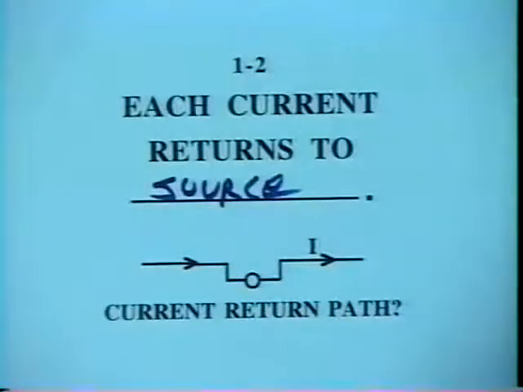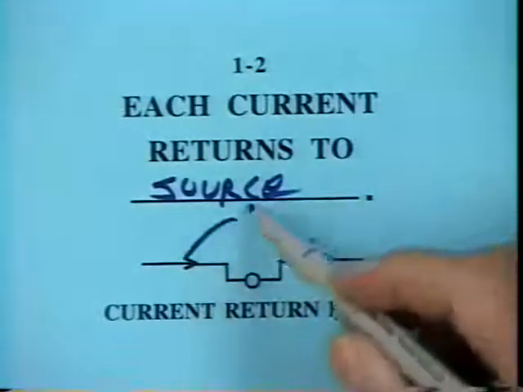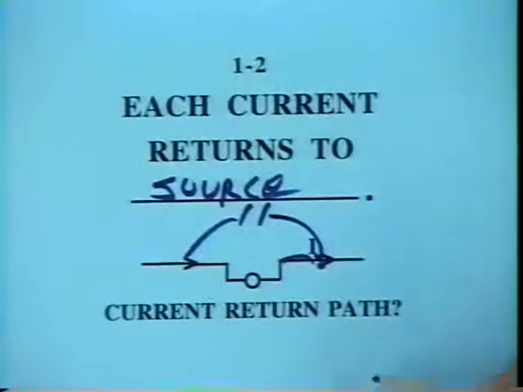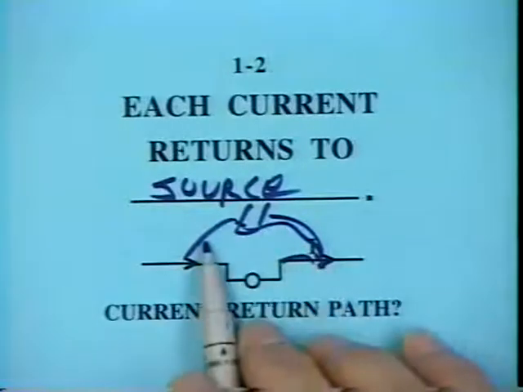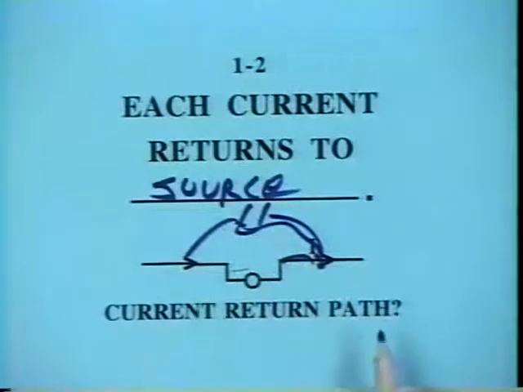Sometimes we say, well, what about antenna currents? What about the case of a dipole antenna? Do those currents really return back to the source? I think they do, as illustrated in this example here. We have a source driving a dipole antenna. We have conduction current on the wires, and that's the current we normally concentrate on. But in the air, between the wires, there's a capacitance, and there results in displacement current back to the source through that capacitance. So if we look at the combination of conduction current on the wires, displacement current through the air, I believe again we'll conclude that even for antennas, the current does return back to its source.